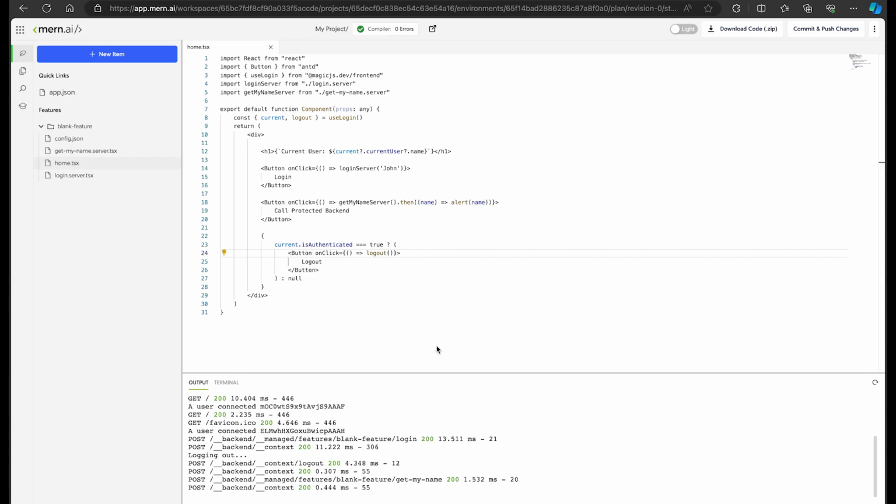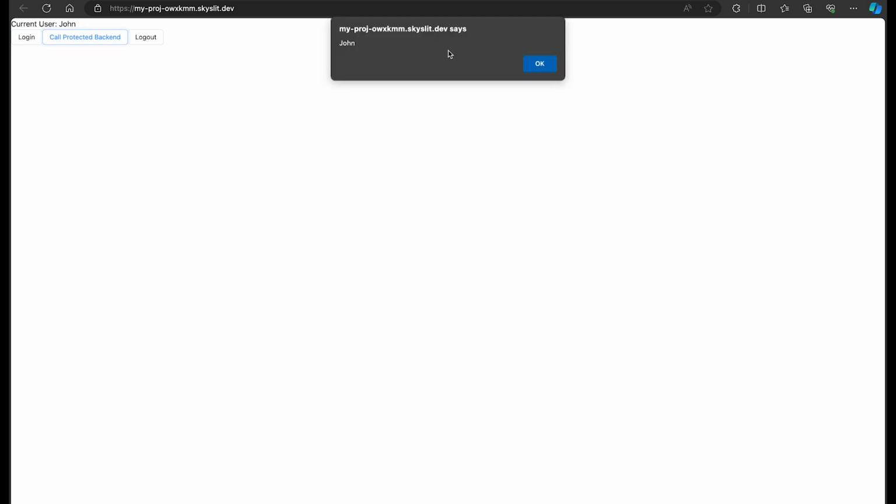Welcome back to the MagicJS tutorial, and in this video we will learn how to authorize a user. That is, to check the user's role and perform actions based on it. As you can see, the user authentication is already set up in this video. If you don't know how to develop user authentication, please check the previous video, where I have covered all the necessary details regarding the authentication of a user.